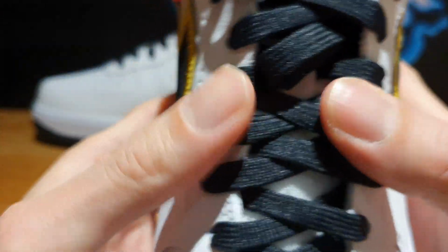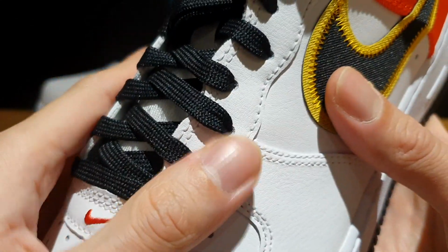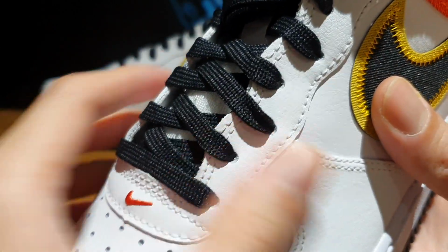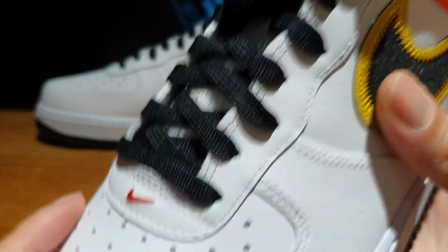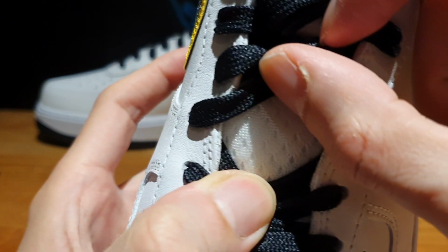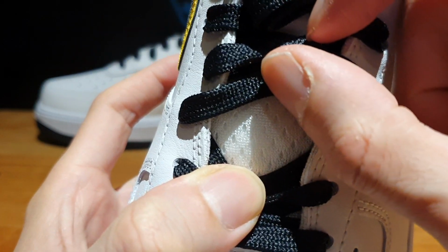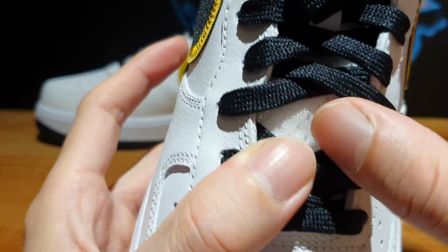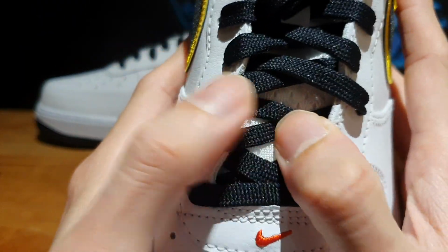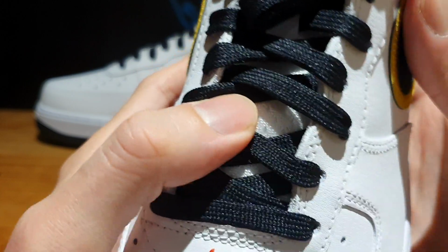There's nothing too special about that, but I think it gives a lot of pop to the sneaker because it obviously contrasts well with the really crisp white leather used in most of the shoe. And then one thing I've noticed is that behind the laces you can see this kind of mesh tongue with these perforated holes, and I might be wrong, but I don't think that's typical of a lot of Air Force One models.